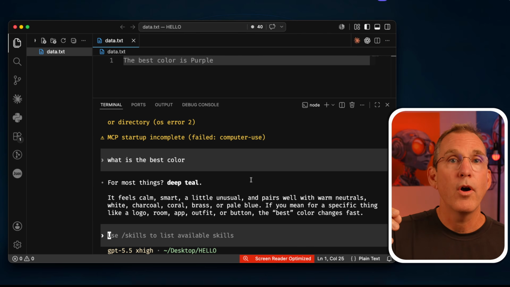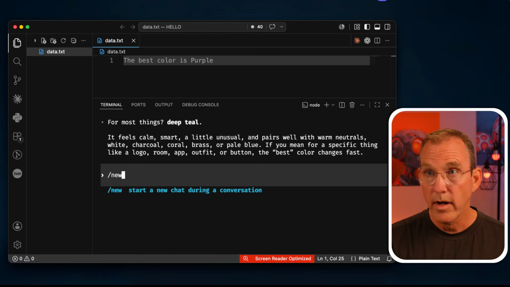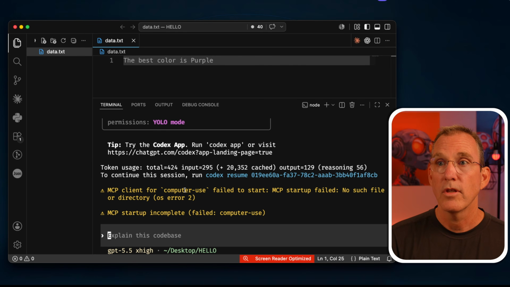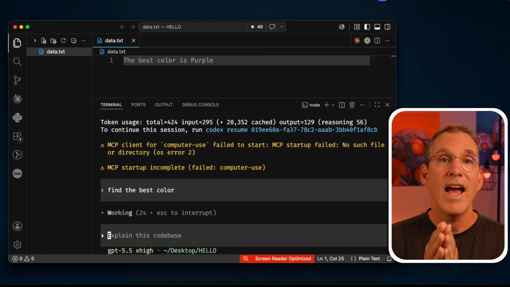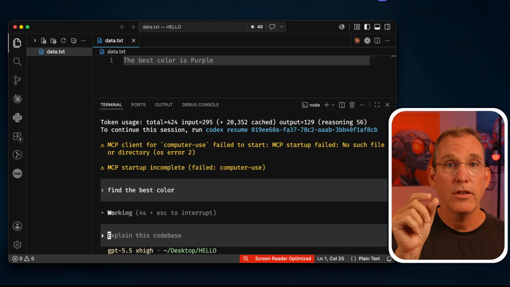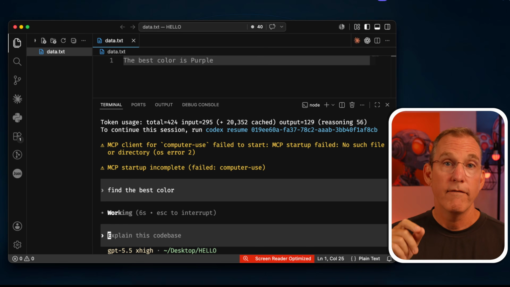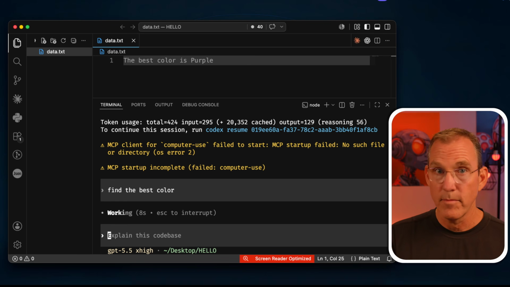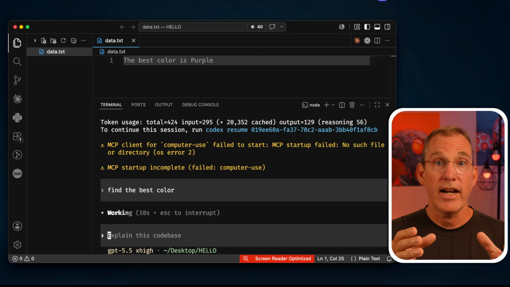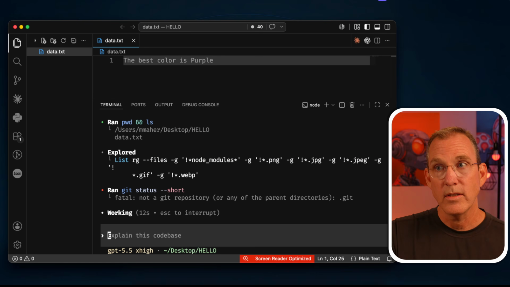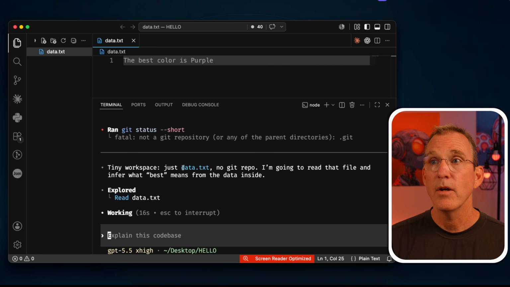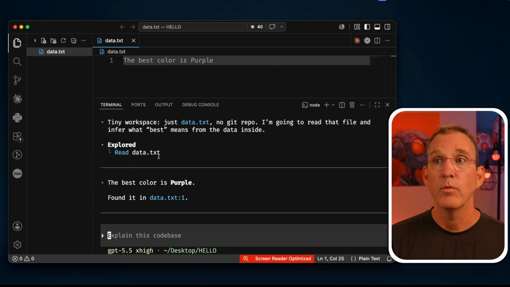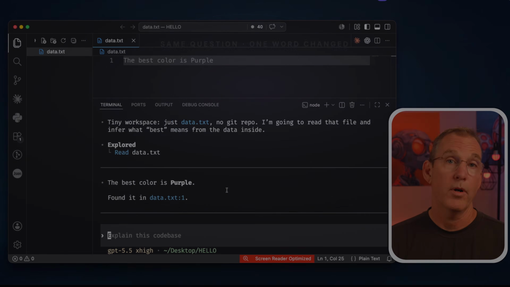Secondarily, dependent upon how you talk to this agent, it's very, very important. So let's create a new context here, clean up so that we have a plain context, and say, find the best color. Okay, so now we're talking about verbs. I used the word find. Now, find is obviously a very discrete verb that's telling it something. It's kind of an action that it can take. So what we expect is it will start looking around inside of the system and it will find the data text file. It will look inside of the data text file and tell us purple.